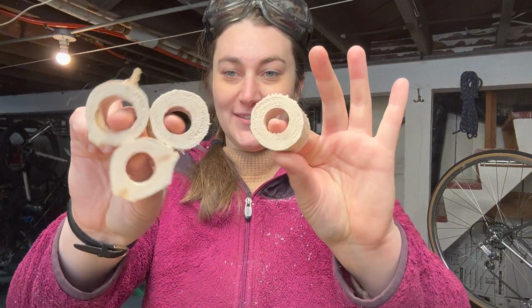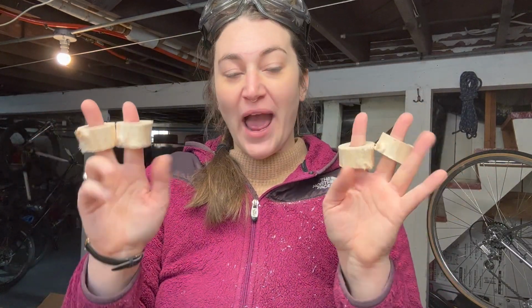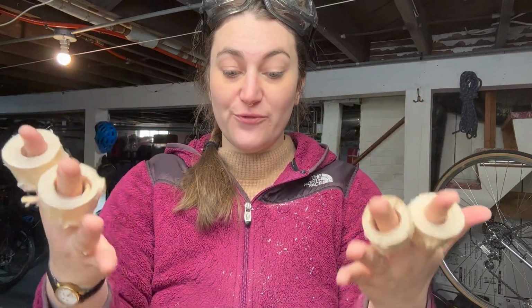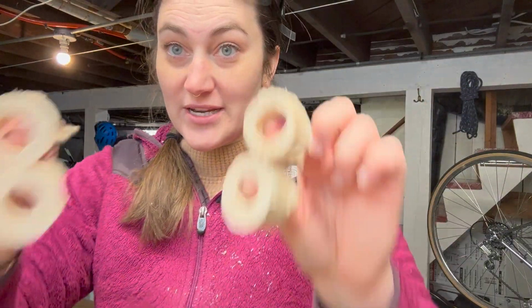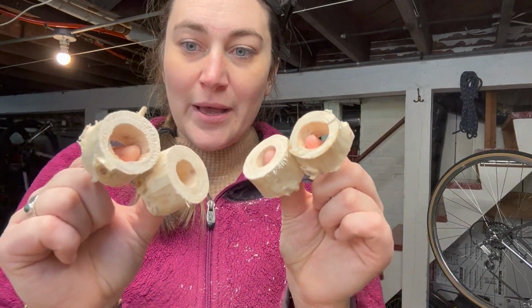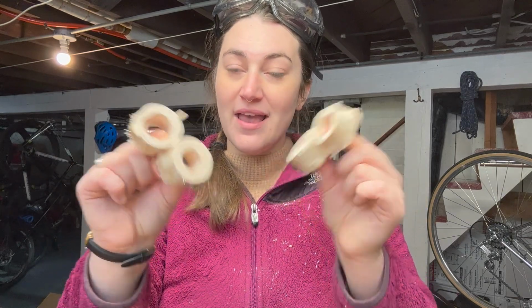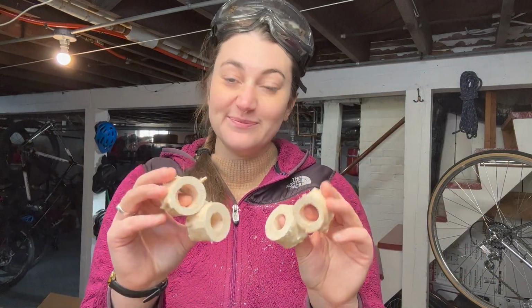I have 4 wooden rings. And for today's video, I am just going to continue with these 4. Our next step with our discs, our rings here, is they need some sanding. So I'm going to sand these down and make them softer to the touch.